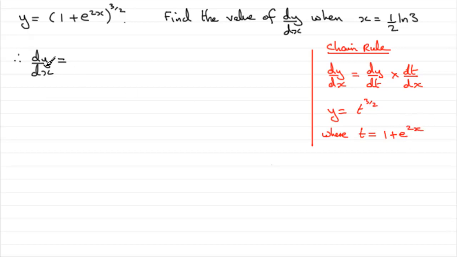When it comes to differentiating this, I'll do it straight off. I think of this as y = t^(3/2), and I need to get dy/dt. Differentiating that in the normal way gives me (3/2)t^(1/2).